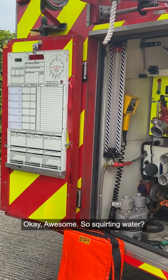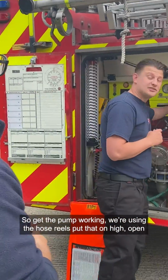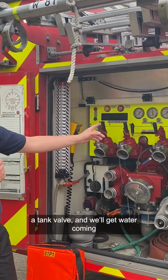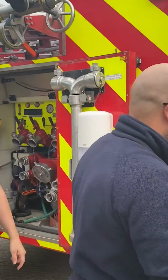Okay, awesome. So squirting water, what happens next? Okay, so get the pump working. We're using the hose reels, put that on high, open a tank valve, we get water coming straight out the side of the hose reels. Yeah, so let's go around to see a hose reel.